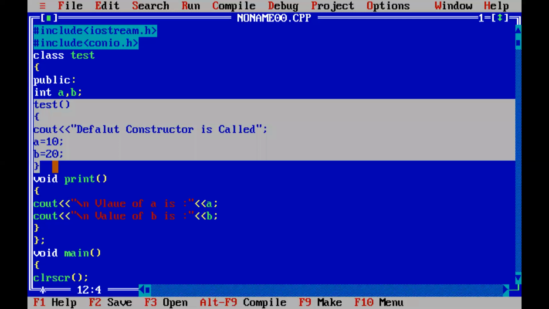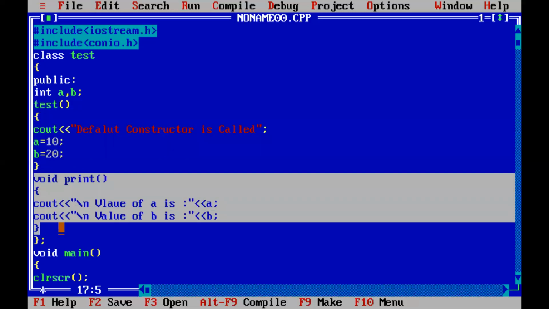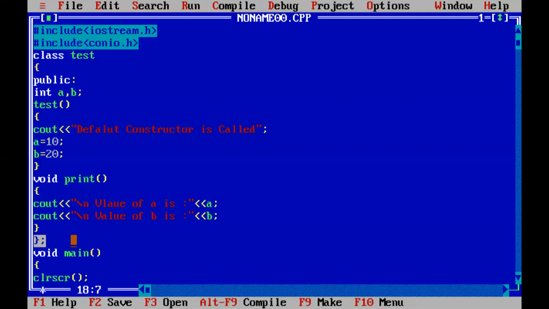The main property of a constructor is that when an object of the class is created, the constructor body is automatically called, and these statements are automatically executed when this function is called. After that, we create another method, that is the print method. Inside that print method, we simply print the values of a and b, and we end the class by using a semicolon.